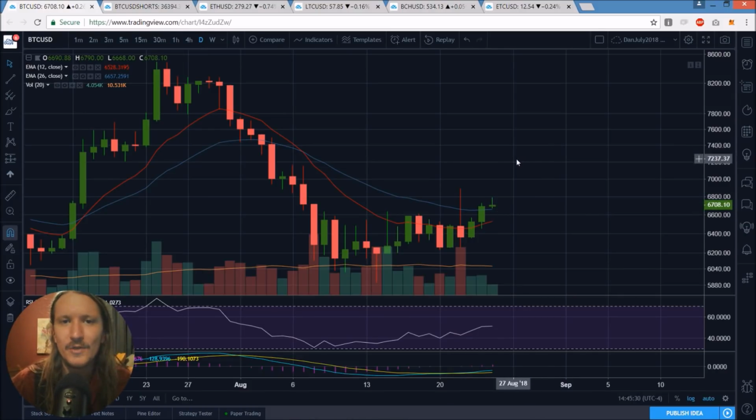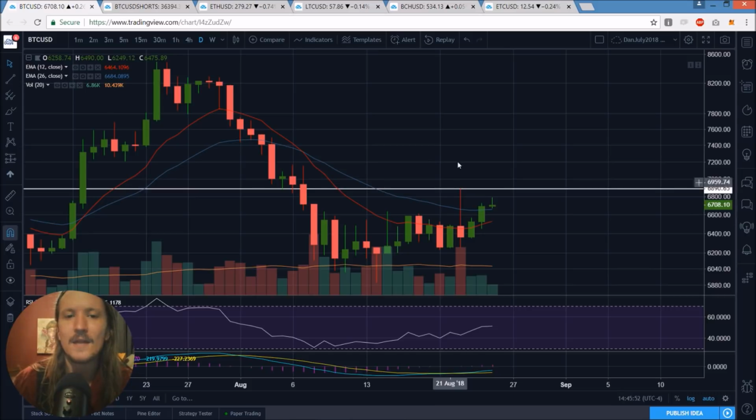So while it's not a short squeeze, which is when it happens in a very short amount of time, and I pointed out how the bulls have to keep that pressure on in a recent video, this is a more slow and steady kind of pressure being put on these bears. Although at this point, it's not significant. I think a lot of people are going to be watching this resistance level of 6,891. And if that level were to break, then again, I think we would see another wave of shorts begin to cover in that instance.